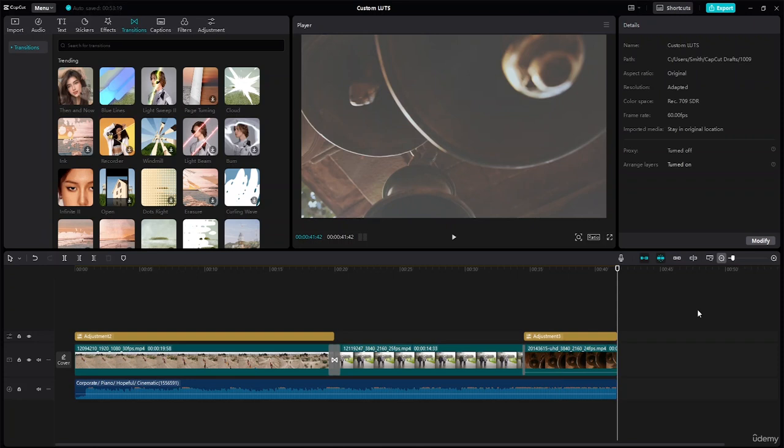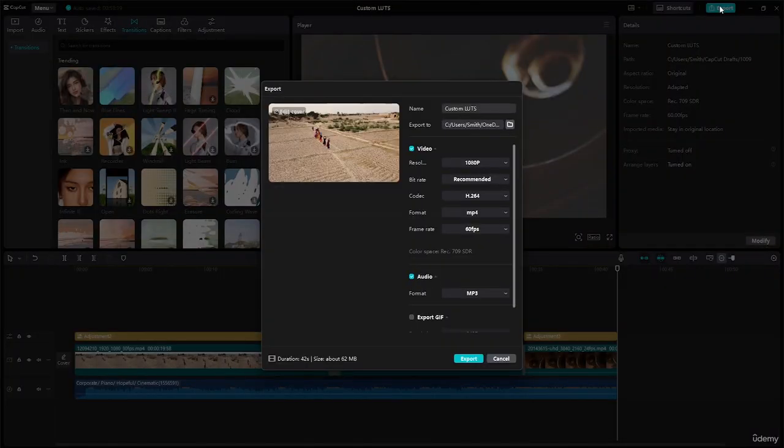And yeah, I hope this class was clear on how to create a video using different kinds of LUTs. I have showed you guys different ways to do so. Now the last thing is you need to export this particular file. So to export, let's click on this export option over here on top.